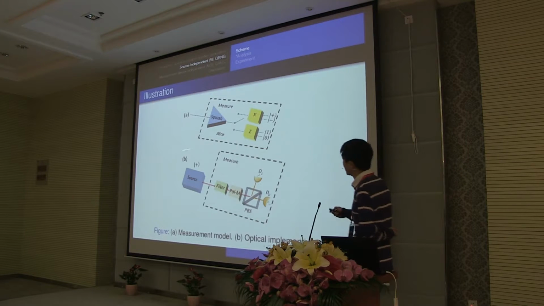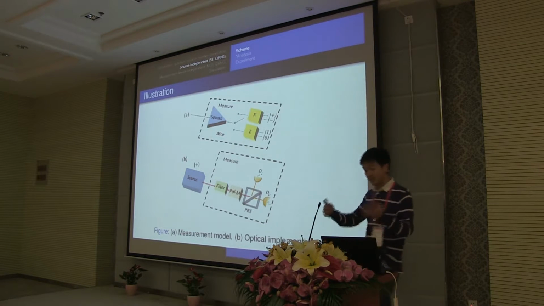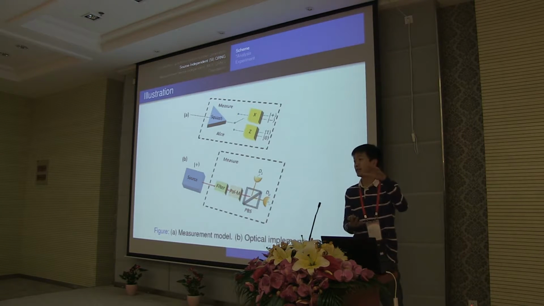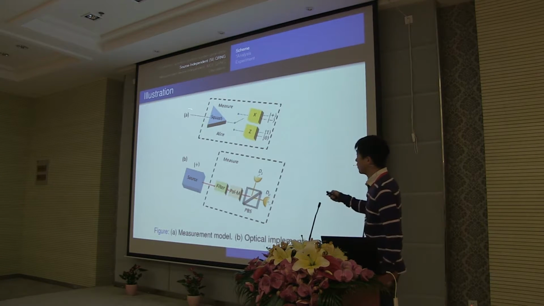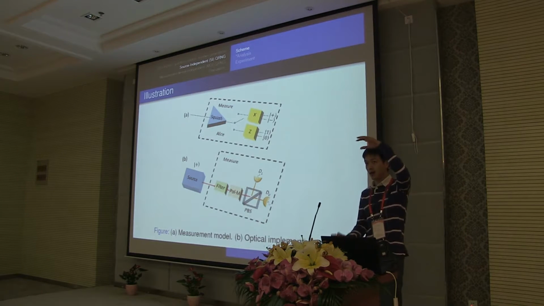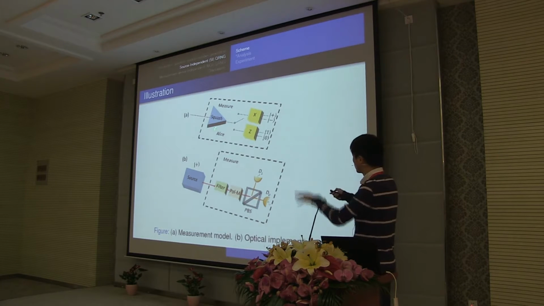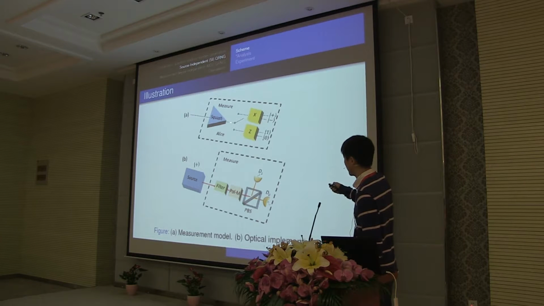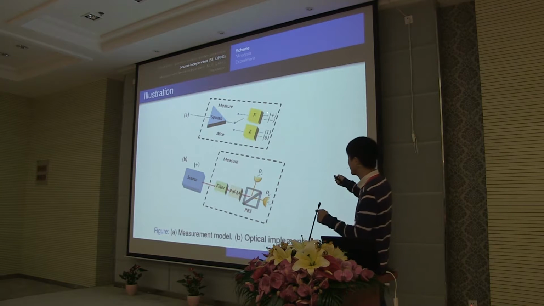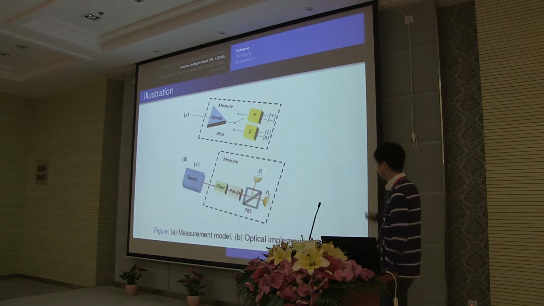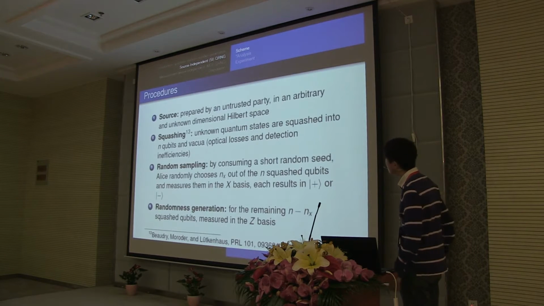The idea is that when you do not trust the source, the problem is that the state might not be a qubit. So we have to have some way to squash arbitrary big source states down to a qubit and a vacuum. We also allow vacuum coming out here. Then you perform the X measurements, and you just make sure that it is a pass state. And then you use the databases to generate the analysis. So that's the main idea of the work.